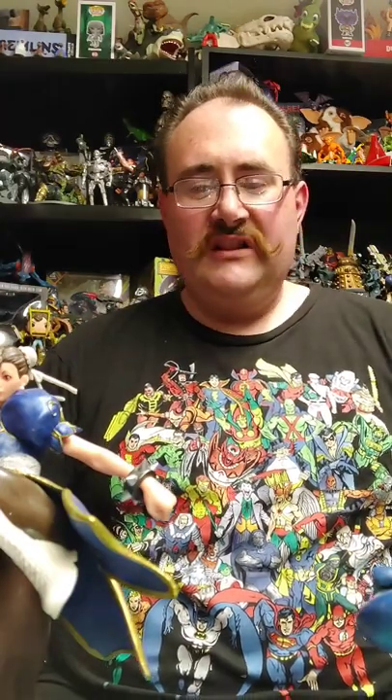That was pretty much all the statuettes I picked up — the X-Men chick, the Super Fast Flash Batman, the Hulk, the Deadpool, the medieval Batman, the Harley and the Joker, Thanos, and the Capcom versus Marvel figures. $220 for all of those is a really, really good deal, given that each one retails for a lot more than that. The seller didn't say why he was getting rid of them so cheap, and I didn't want to ask too many questions until they were in my possession. Me and my mom were also able to use a GPS for the first time while we were doing our thrifting and hunting. So we then went thrifting afterwards.